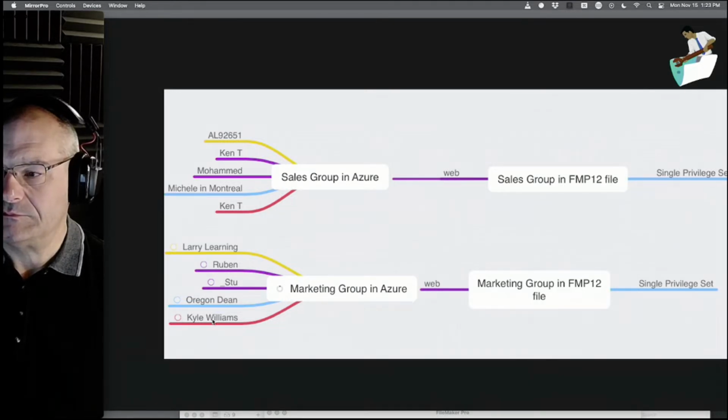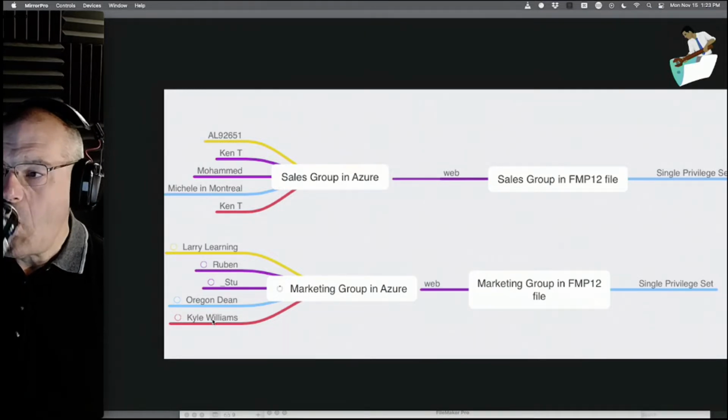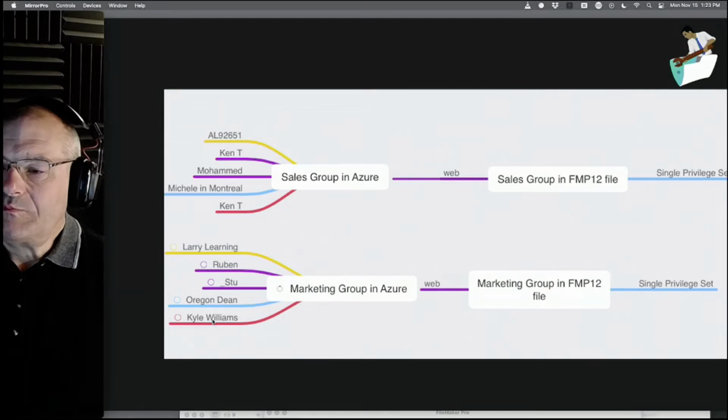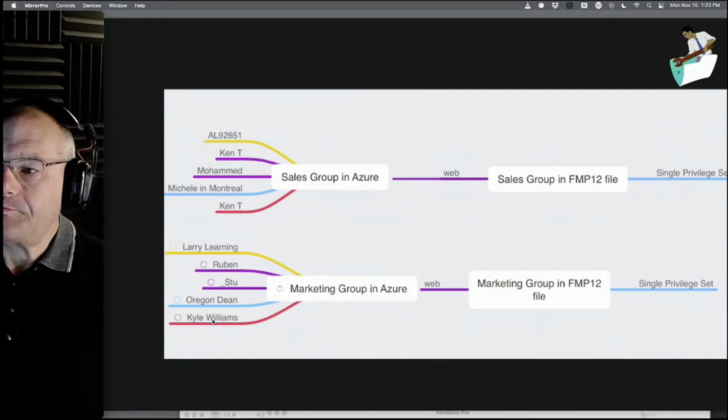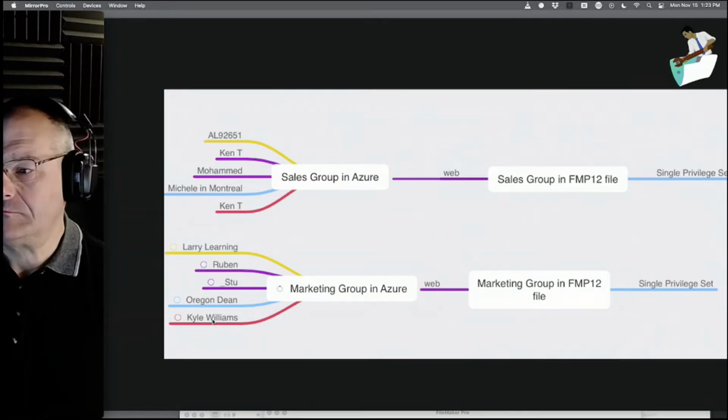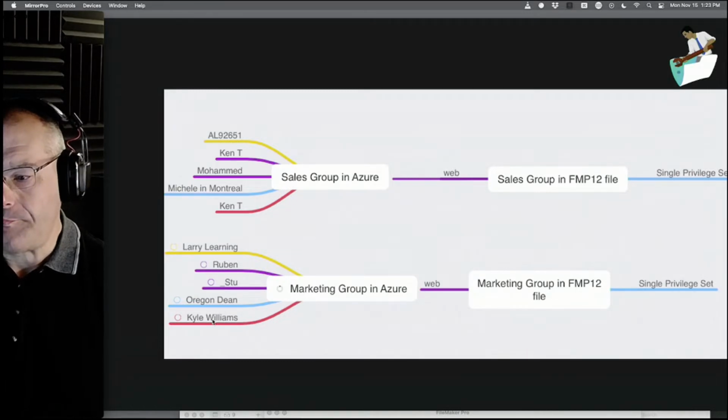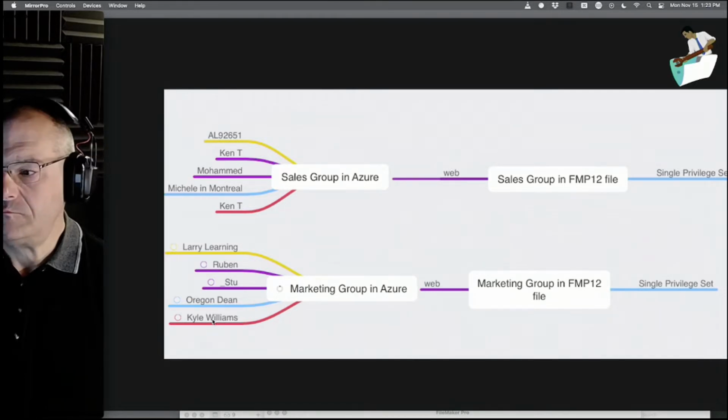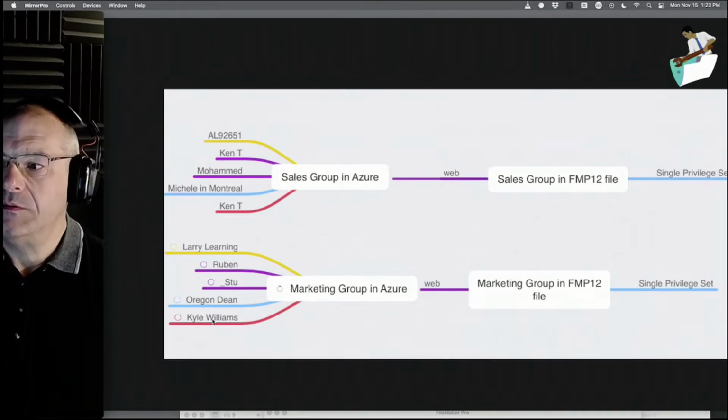Fine, but maybe they only need to read the data in the sales database. That would be a really good example. So you're probably going to have 2 different groups in that case. One will be full admin on back-end databases, admin stuff, accounting, what have you. And then you might have another one where you have a group of people who need to read the sales data but not mess with it.